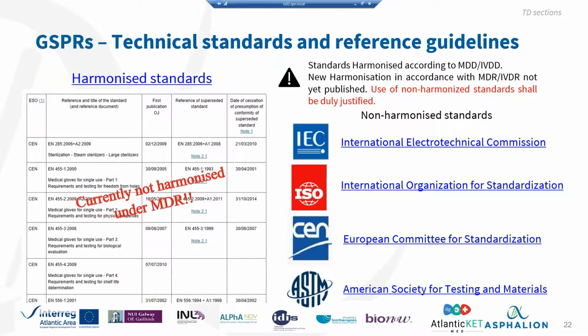Okay. So regarding the non-harmonized standards, here we've got examples of the most common non-harmonized standards. Usually in Europe, the most followed are International Electrotechnical Commission and International Organization for Standardization. Those two are the most common. But then we also have the European Committee for Standardization and the American Society for Testing and Materials. Okay. What you should do is, once you have identified the requirement, you should go to the websites of these entities and find out which standards are applicable to your device, and see which ones you should follow to demonstrate compliance. Okay.